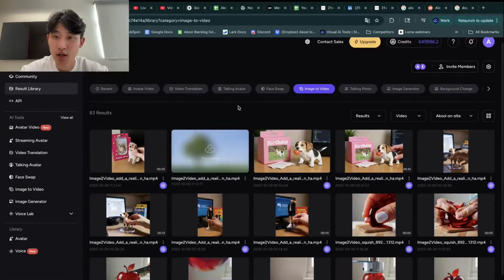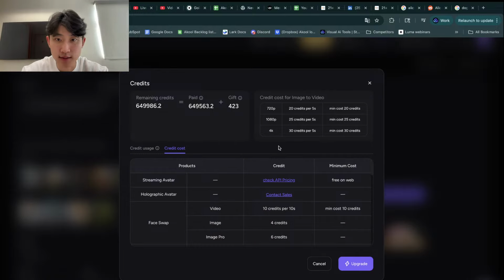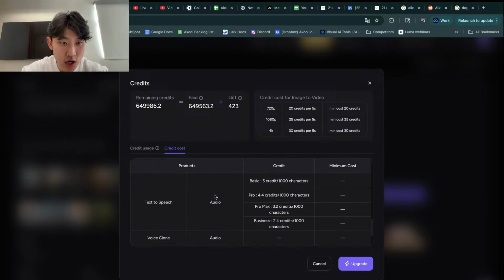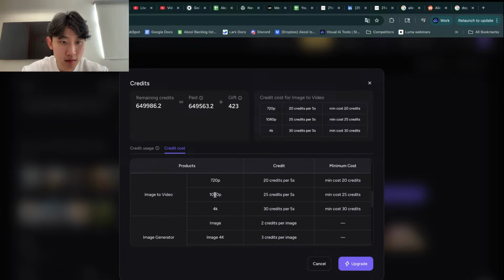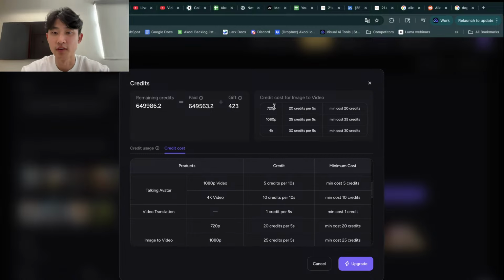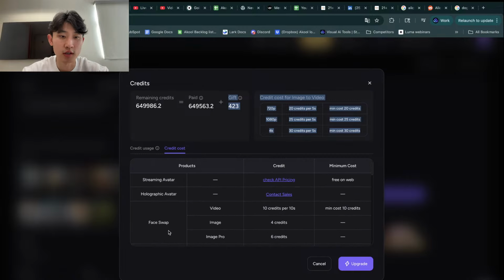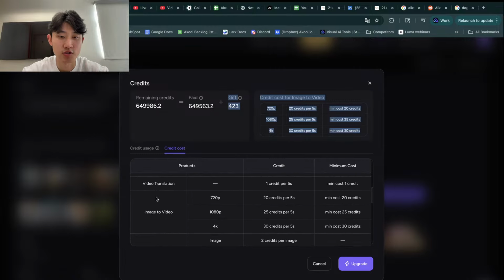Give us a basic overview of the credits that are going to be deducted. Yeah, I can. That is a good idea. I don't know if we have it listed out yet. It is not completely listed out yet, but on a basic level, if you go into the image to video tool, the credit cost will show up here, or you can just look for it down here. Image to video: 720 pixels is 20 credits per 5 seconds, and it goes up 5 credits per 5 seconds for every time you go up in quality.